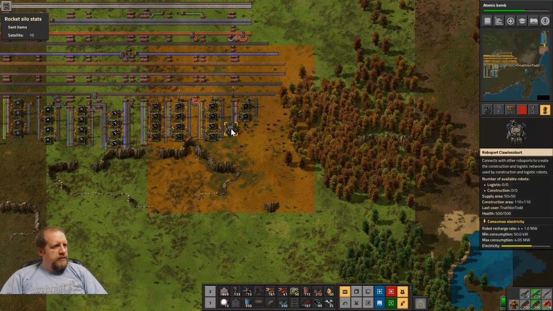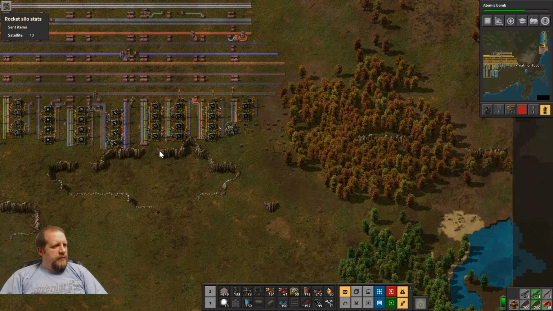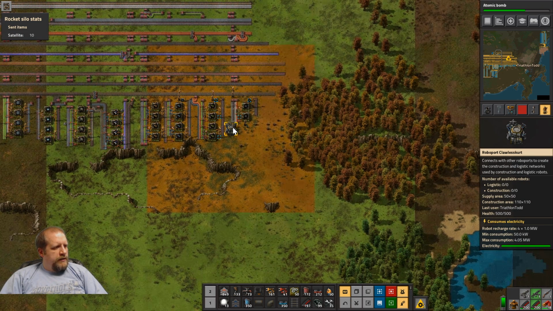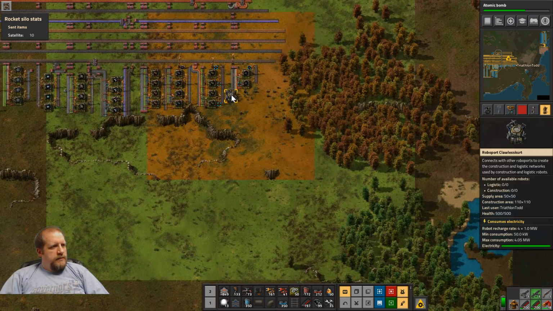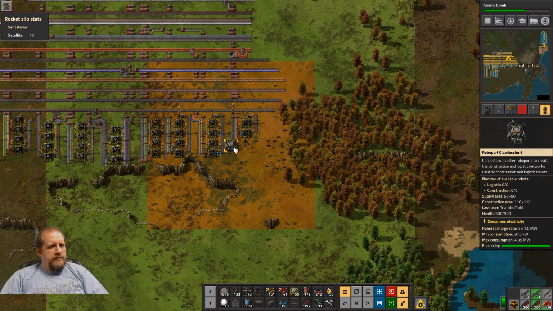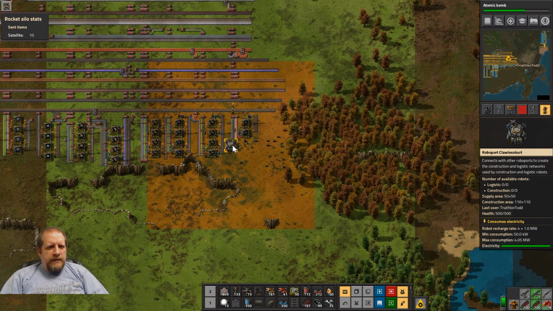The orange is the logistic network. To be in the same network, the oranges have to touch. The green is the construction network. So you can put construction robots in the roboport, I believe. Oh, look over on the menu over there on the right.